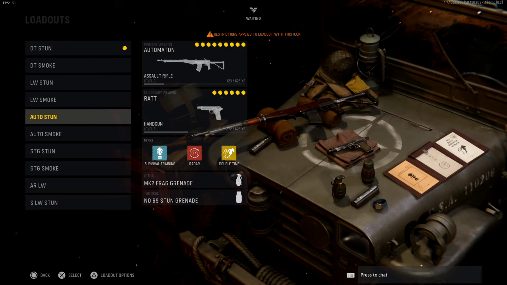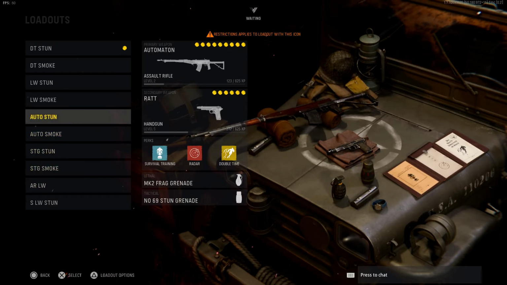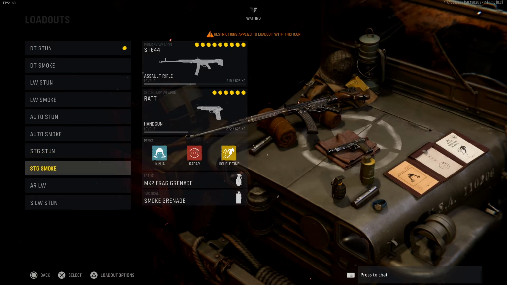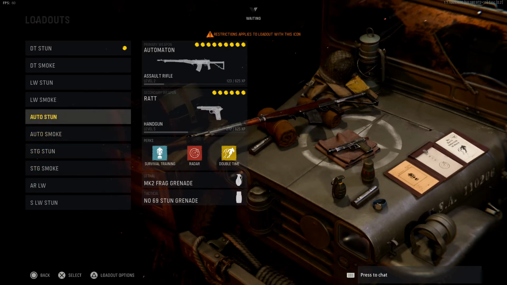So other than these 4 classes, I have 2 more AR classes of each. Really, technically 3 of the auto. I have the auto stun, auto smoke, STG stun, STG smoke, and then AR with lightweight. So these are pretty self-explanatory, the same concept as before.